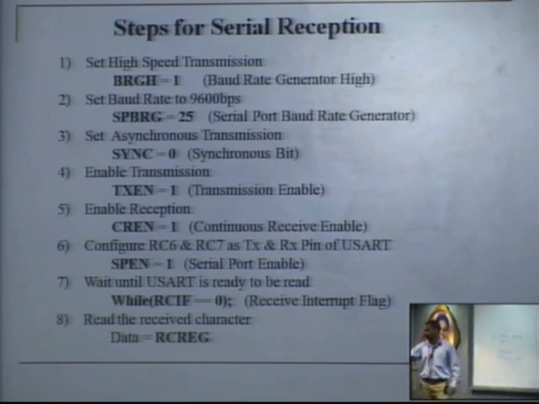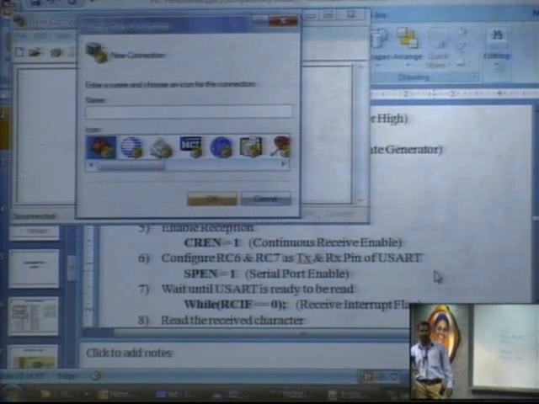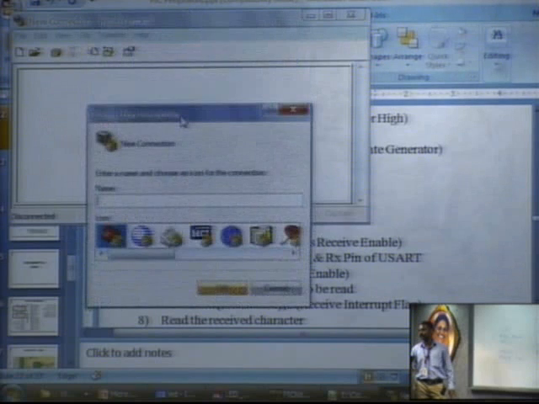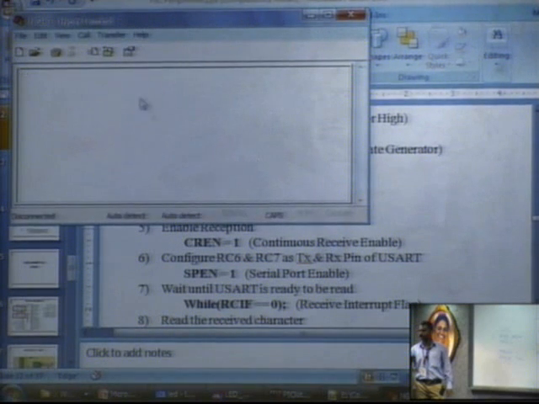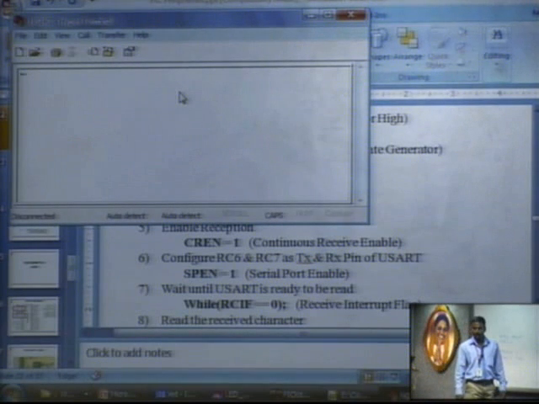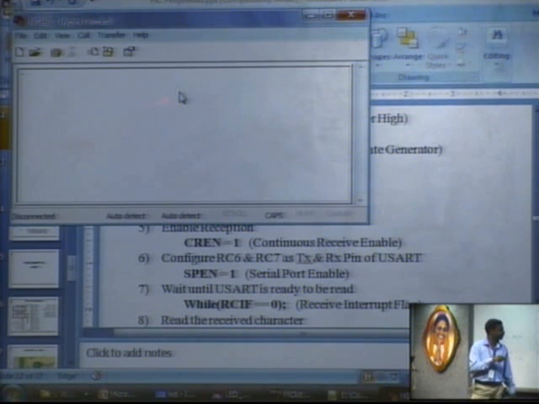For doing serial communication from the PC, you have a software known as HyperTerminal. I will show how to do it. Now let us see. Here I have a HyperTerminal, and here you can give some name, the COM port, all these things, and after that you will have a window like this. If you type something through your keyboard, that character will be transmitted through the DB9 connector from the PC. Simply typing something here, that character will not be displayed. In the default case, characters that are transmitted will not be displayed here, but actually they are going out through the DB9 connector. So whenever you type something, it will not be displayed, but it is going out, that is, it is transmitting.